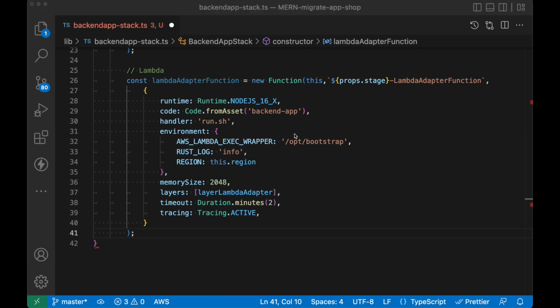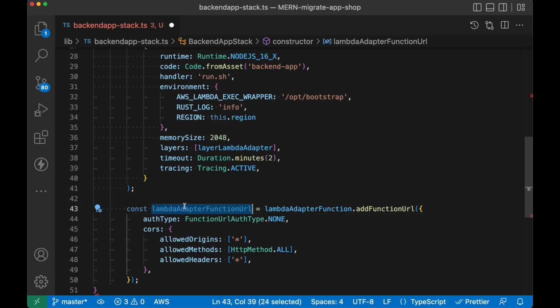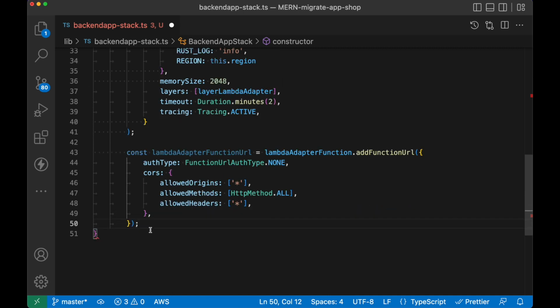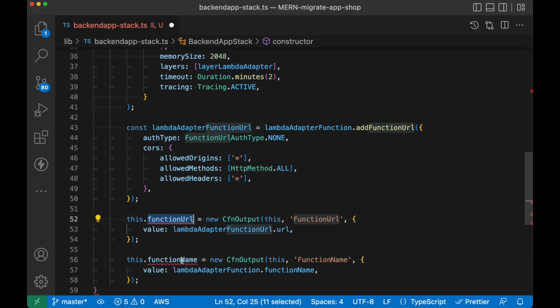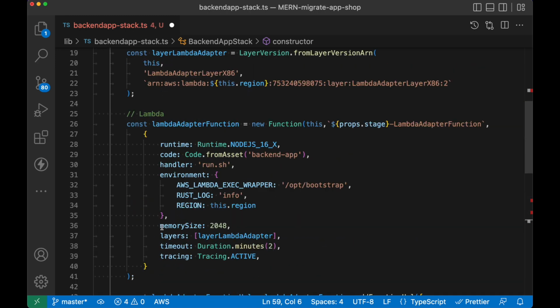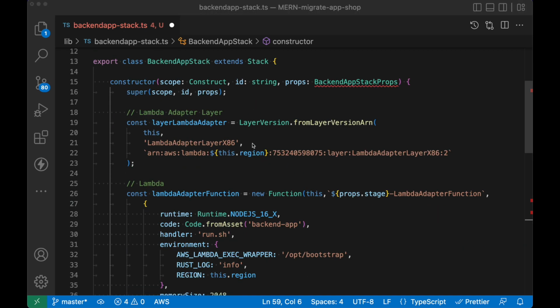Then we want this application to get invoked using the Lambda function URL. I have a video on that. And basically we are going to create that Lambda function URL. So we are going to add a URL with some CORS headers. And that's important. And then we will export all those values that we need later on. So this is more or less the basics of our function. We will add a little bit more things later. So we need the exports, and here they are.